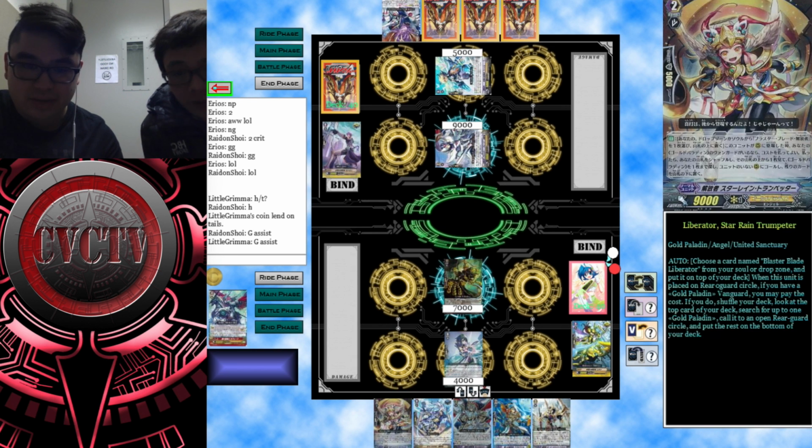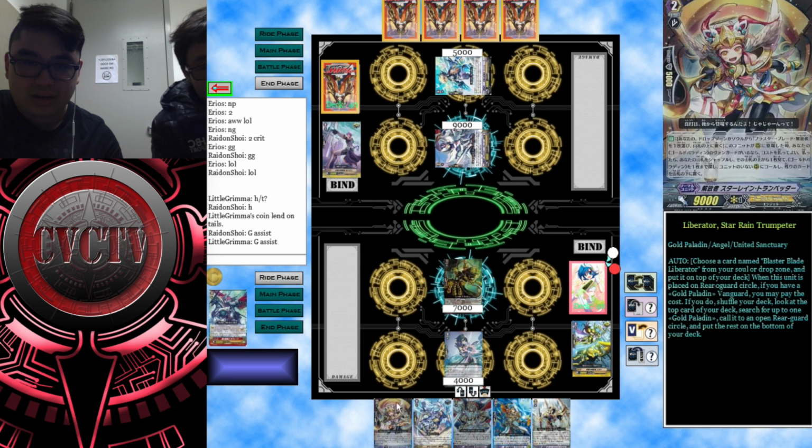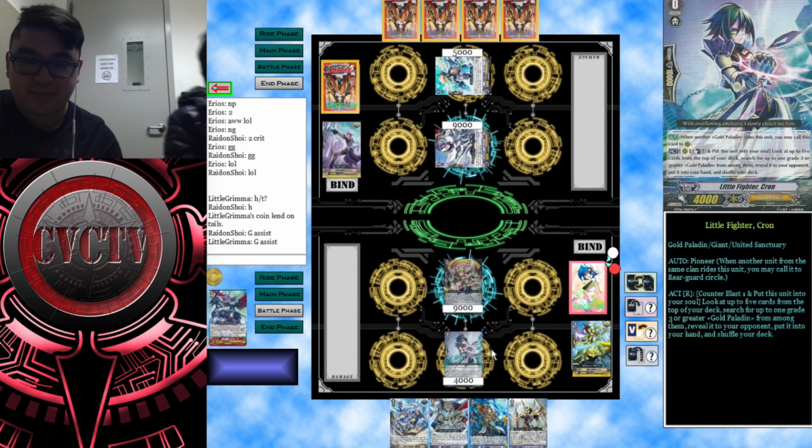So, wait, I ride this, right? You didn't take a damage! Oh, yeah. Just ride Trumpeter. No, I guarded. Yeah, exactly. You didn't take. Just ride Trumpeter. There you go. Alright. And then just hit. Holy shit! Take a damage!